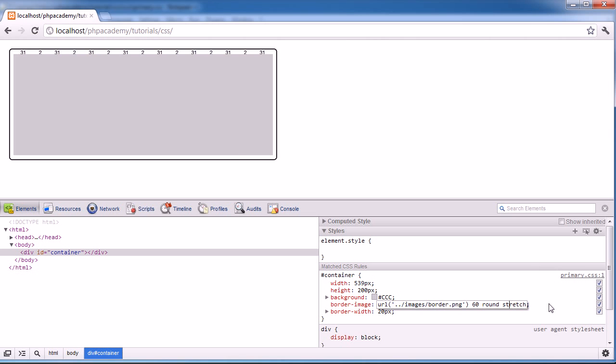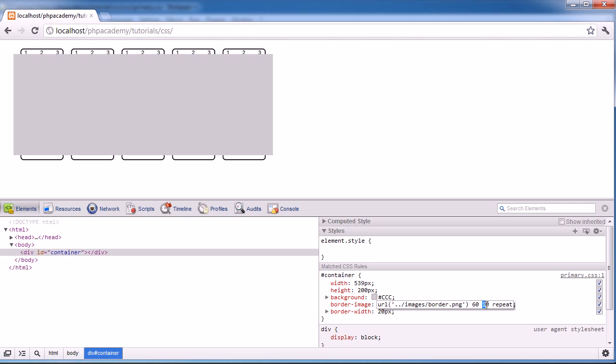So if I was to just do stretch, you can see that has stretched the border out, and it hasn't tiled it. And obviously we can go ahead and pass repeat to this, and we get more or less the same effect. So I could say 60, 50, or 60, 10, and you'd achieve this effect because we're scaling it differently on the left and the right.